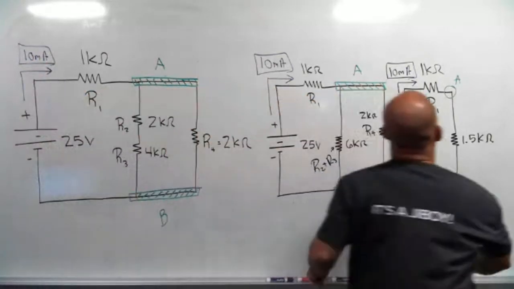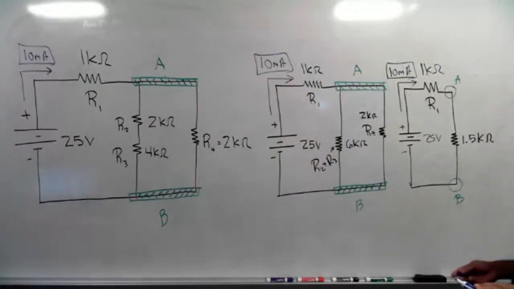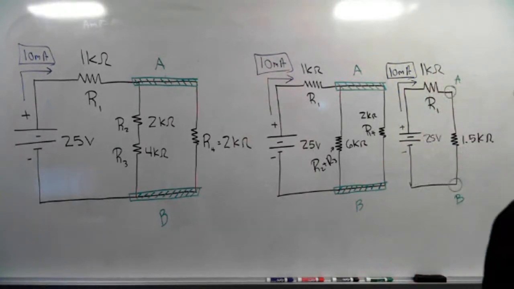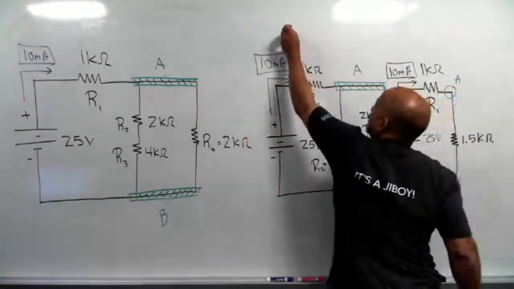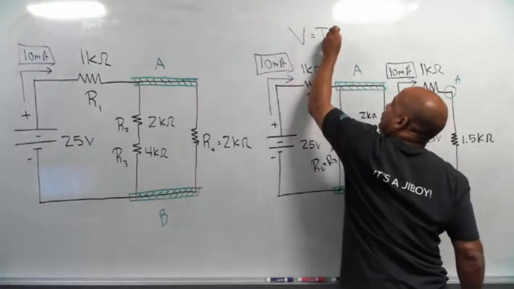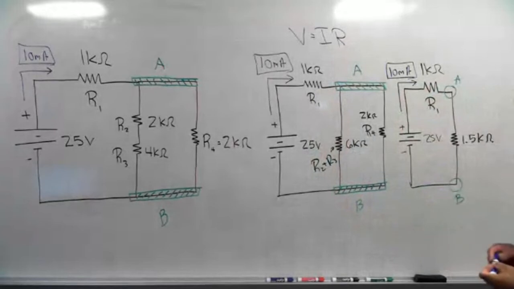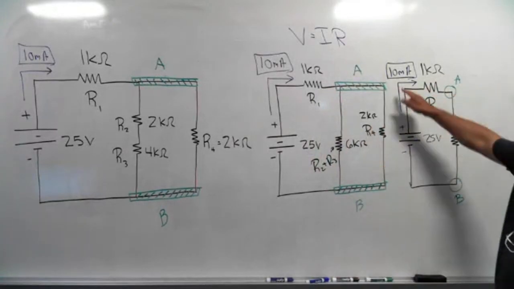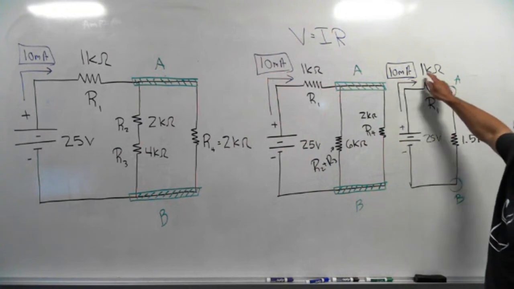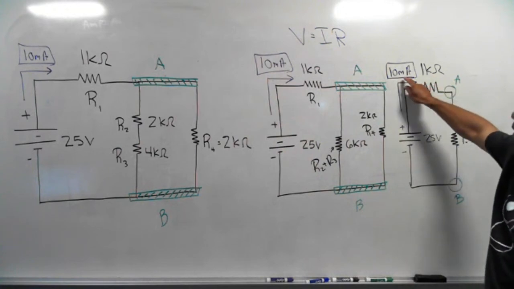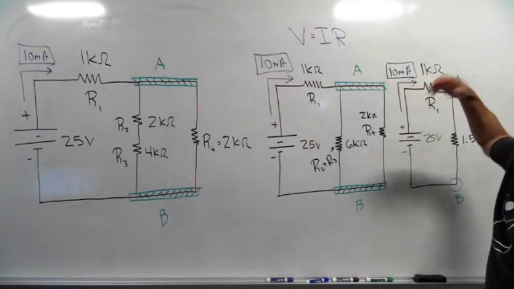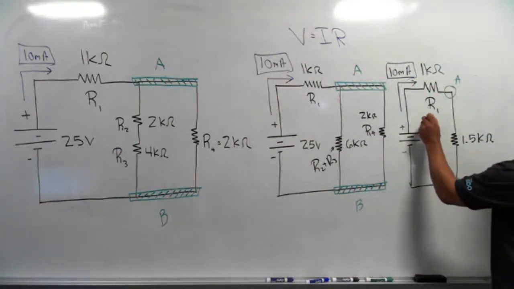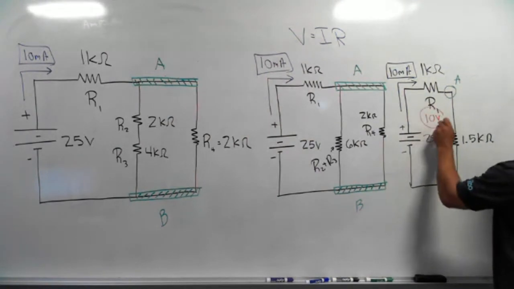And I'll come back over here and see what else I can find. Well, the only thing left to find would be the voltage drop across each resistor. And to find voltage drops, I take the current through the resistor times the value of the resistor for each resistor in question. I'm going to use red for my voltage. So if I take 10 milliamps times 1K, remember if I multiply milli and K, they cancel out. So I can just multiply the 10 times the 1. This will give me 10 volts across R1.